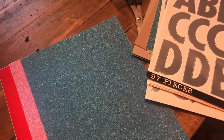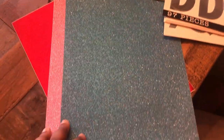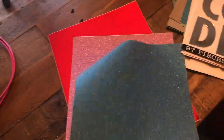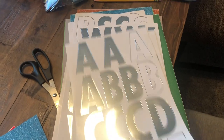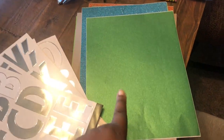Let me show you what you will need in case you decide to make it for yourself and your family. I have some glitter paper that came from the Dollar Tree — I've had this for a while. My husband bought it for me because I do shirts and things, and he thought it was vinyl. We're going to use it for the photo prop. I also have some letters left over from a vision board party I had with my friends, and some more glitter paper.